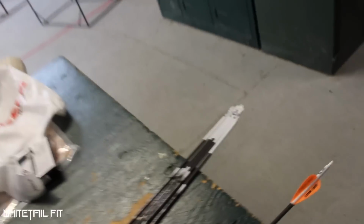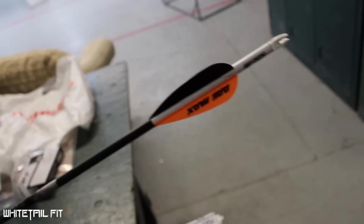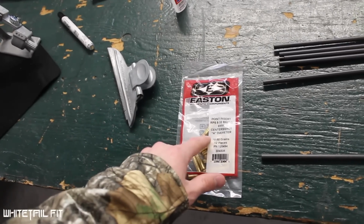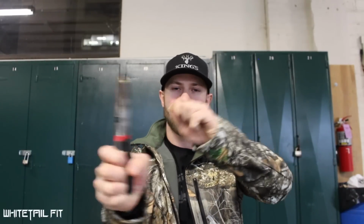Okay, so you've got your arrow fletched. You're happy with it, looks good. Yay! So satisfied. Now, we're gonna glue in the inserts, and what I shoot are these Easton 75 to 50 grain break-off inserts, and they're brass. I actually shoot it with a 50 grain option, so I do break off that little tail end of the brass. I take each one of these brass inserts, and I just use a pair of needle nose pliers, grab the back end of that insert at that break-off point, just break them right off. Now you got 50 grains of brass up front.